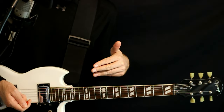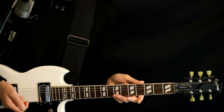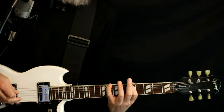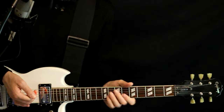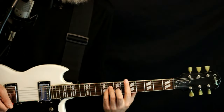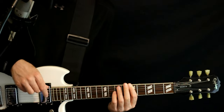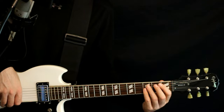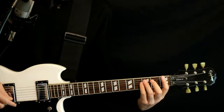Then we do the previous verse riff, the 8 to 5 open, 7 to 5 cut, and then 5s, open A, back to the 5 to 3. Do that a couple times. Then we do the D power chords again, the 5s with the 7s. But instead of doing the little verse riff, now we just drop down to an F power chord, 1 on the E, 3 on the A and D, and build that up like we did the D power chord.